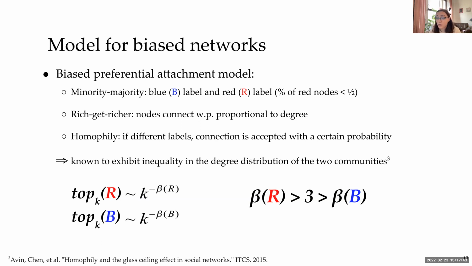What's interesting about this model is the fact that the relational data here is very, very important, because if you have these two communities, they're separate. If you just have a minority and majority that connect among each other, but not across each other, you don't get this difference in power law distribution. They do follow a power law, each of them, but it's the same coefficient. There's no inequality there. It's when they start to connect with each other that you get to see more inequality. It's when red nodes in the minority group start competing for connections with the blue nodes that you start seeing this kind of difference.